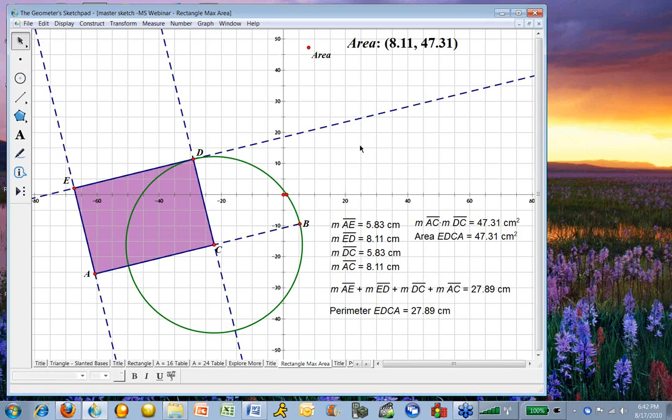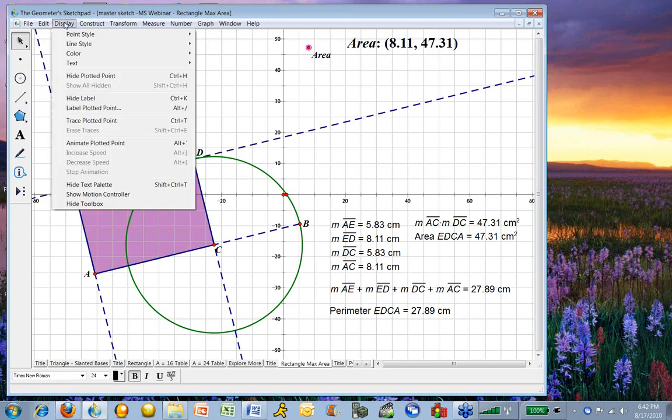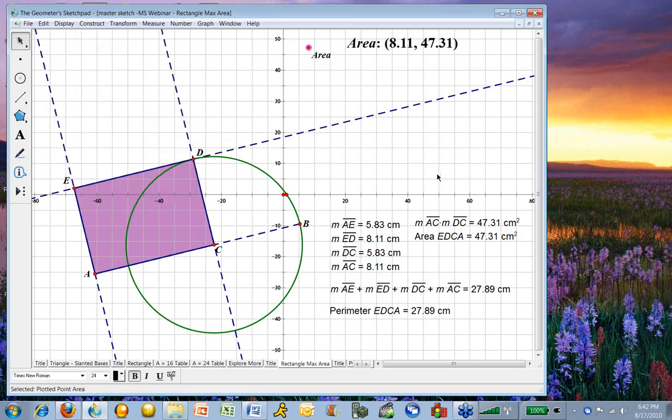And you can do that in Sketchpad, another great visual tool for students. You simply select what you want to see the path of. It can be anything. It can be a line, a segment, a point. You highlight it, and you go to Display, and you should then see the option to trace whatever it is you chose. So I chose a point. So I'm clicking that, and now I want you to watch what happens. It's going to follow the path of that point, but trace that path as I move along.